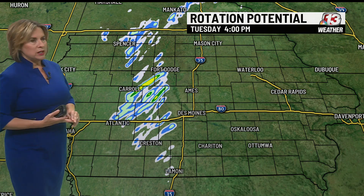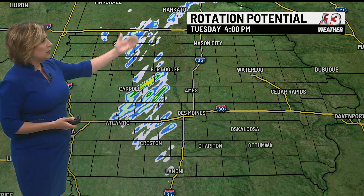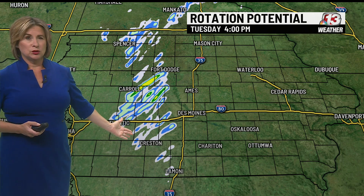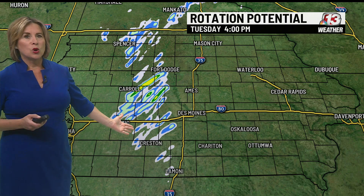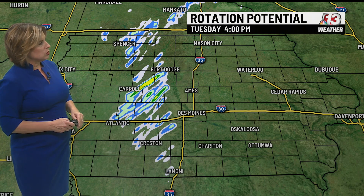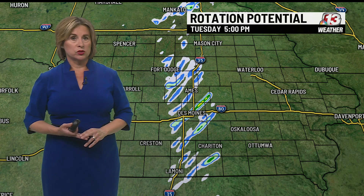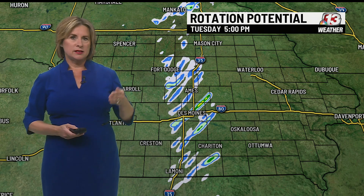So how can we tell that these ingredients will be intensifying? This is a look at a computer model that we use as a guide, but this is showing the rotation potential in these communities around 4 o'clock this afternoon — so in the next hour and a half — when we're really going to see these thunderstorms fire up, making their way into the metro by 4 or 5 p.m. That's bad timing, with lots of folks getting home from work or school activities. So we want you to be in your safe spot between 3 and 6 p.m. this afternoon, as the weather conditions will be changing rather rapidly.